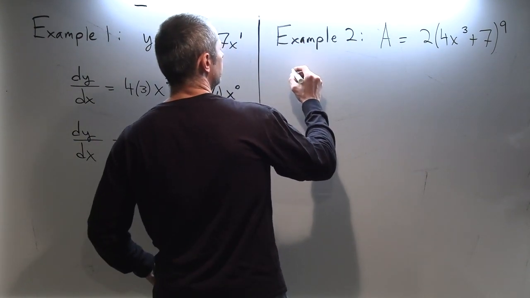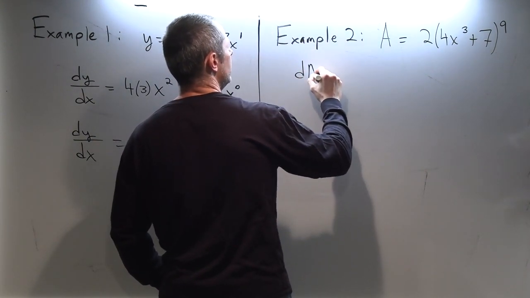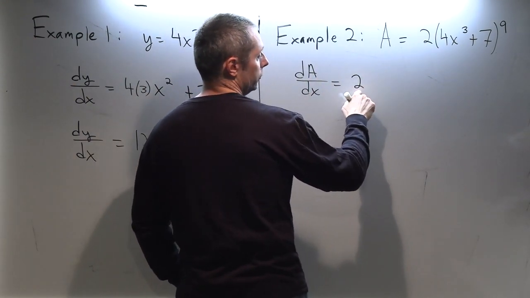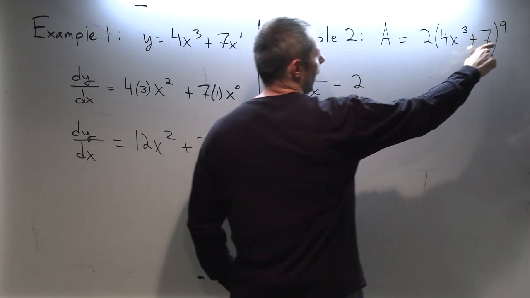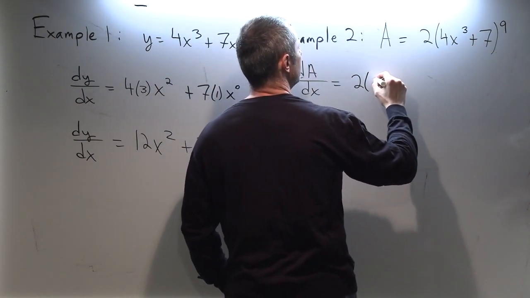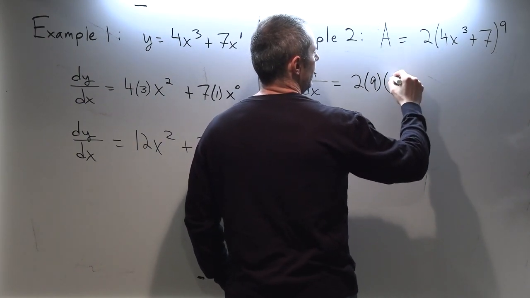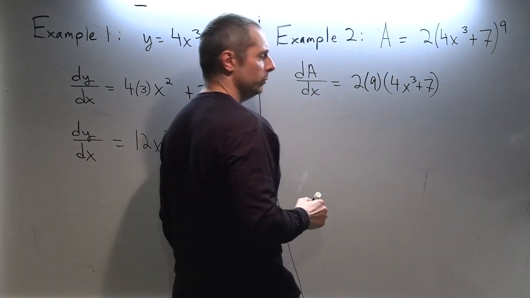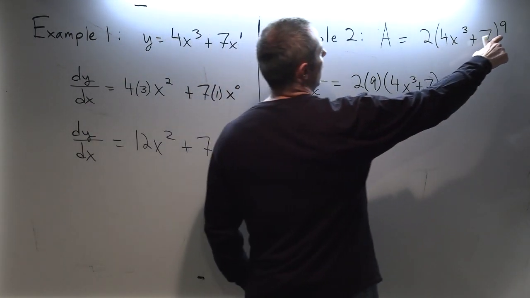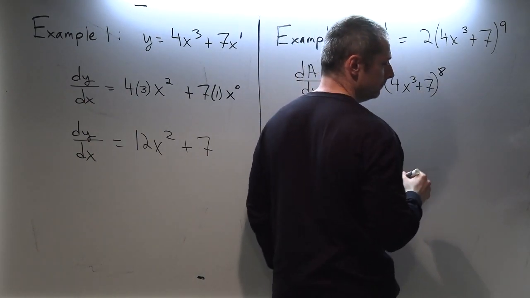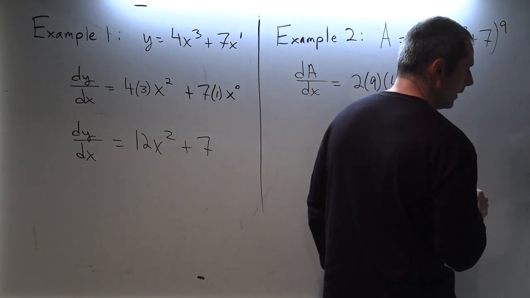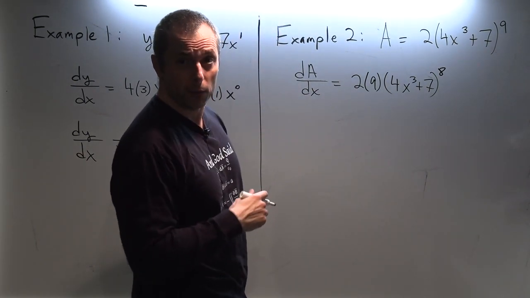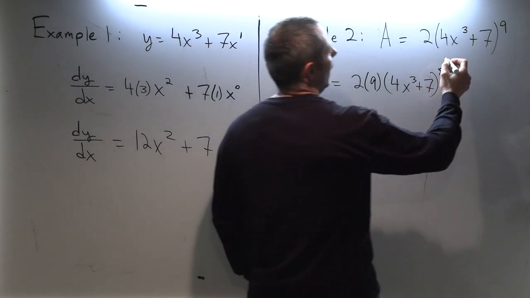So in order to take the derivative of this function a with respect to x, this constant here doesn't affect the process, but I take this 9 and I bring it to the front. And then I take this function and I subtract 1 from its exponent. So 9 minus 1 is 8. And then, well, that would be the case if I just had x to the 9th power. I'd be done, but I'm not, because I have a function in here.